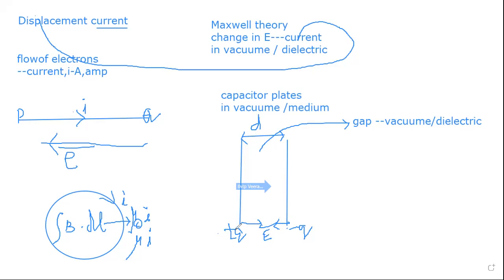Because this is the positive plate and this is the negative plate, two charges are placed at a distance and they produce an electric field. Now, what is the use of this capacitor? This capacitor is used to store electric charges. We can use these capacitors in electric motors like a fan motor or a water pump motor, or inverters. So we can use them to store charge, electric energy.